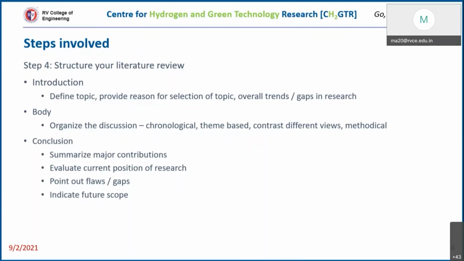So there's a question in the chat box. Can a student independently publish a review paper? Yes, by all means. So that means a student alone can do a lot of literature review, so do some extensive literature study, collect articles, summarize it systematically, and yes, it can be published as a review paper. However, for that you need to make sure that whatever you have put in your review paper is not something that is already reviewed, right?